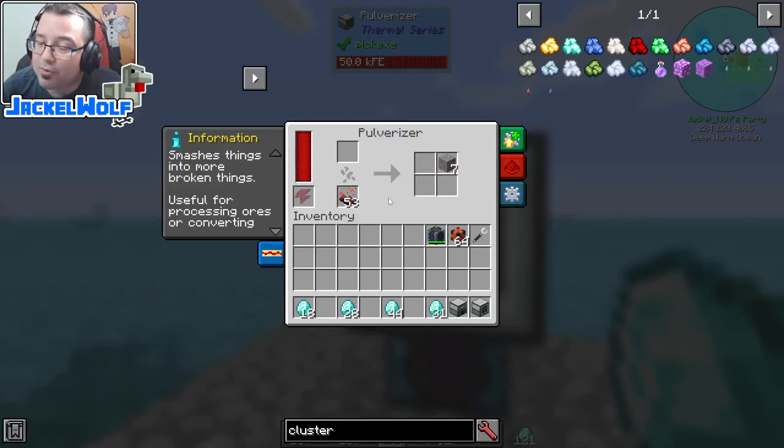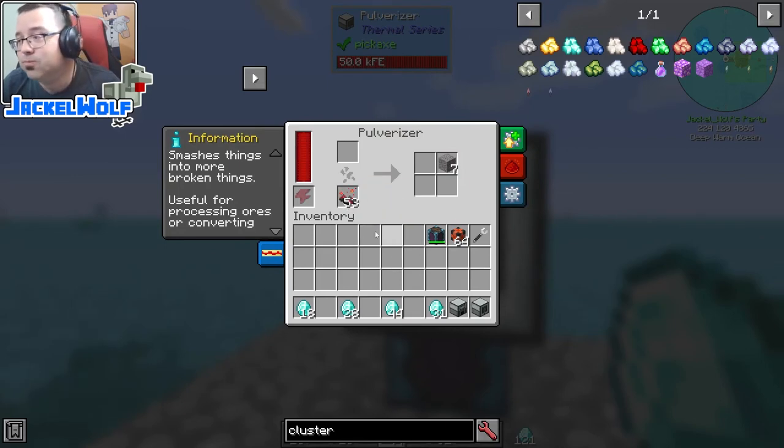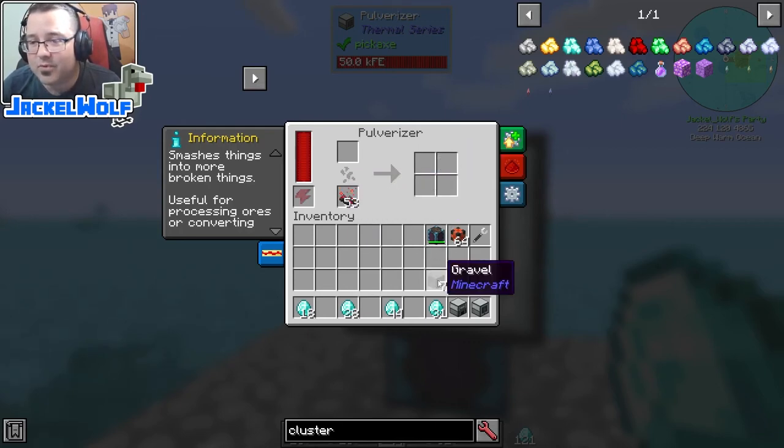It was super quick, but keeping in mind how much trouble you'd have to go through to make the basalt's powder, you're really, really burning your time on the front end rather than the back end. So we did end up getting 7 gravel out of it compared to the 1 gravel we had over here.